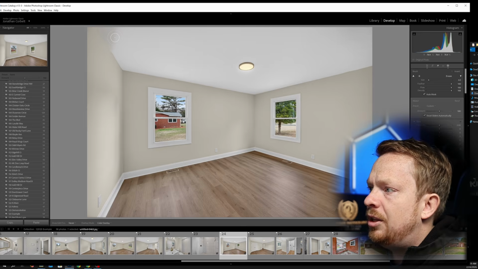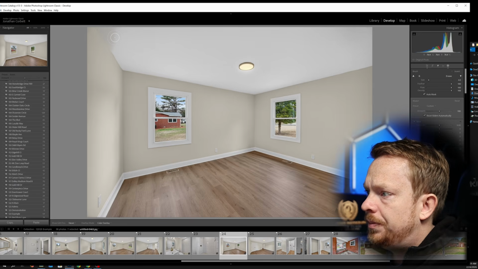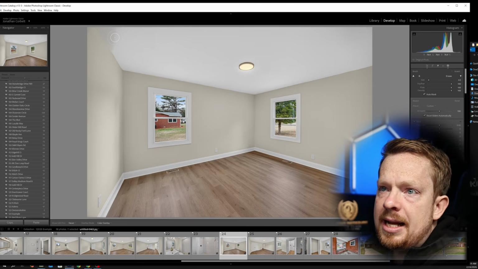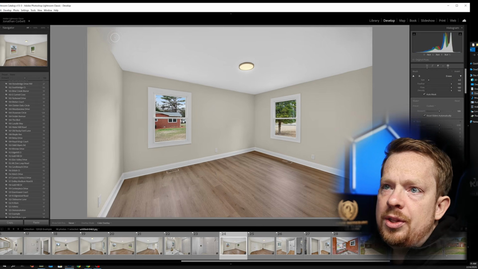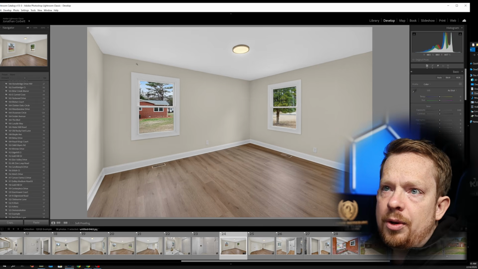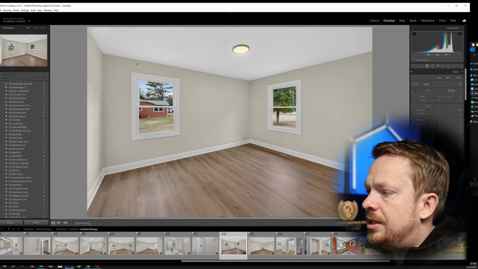So Fotello did miss one thing. Oh my gosh, what are we gonna do? No problem. I'm just gonna go ahead and go here to the brush tool. I'm gonna select auto mask, and then I'm gonna go ahead and brush this here. And you'll notice that creates a fine selection, no problem. And then I'm gonna go ahead and just desaturate it.